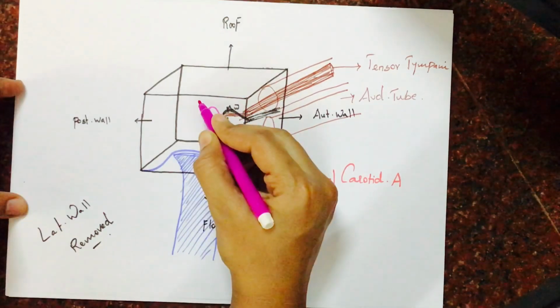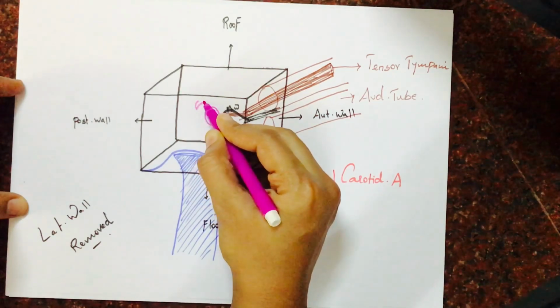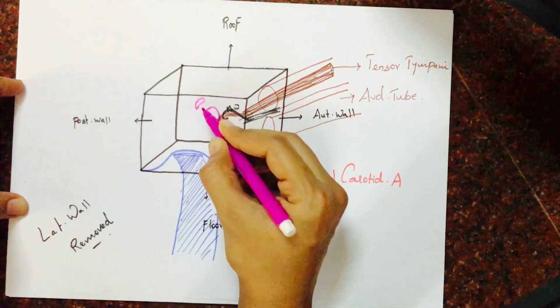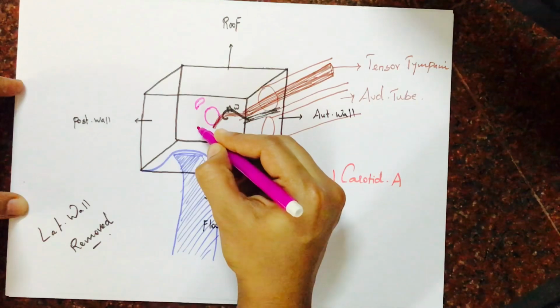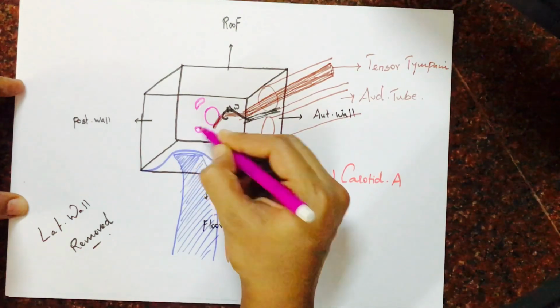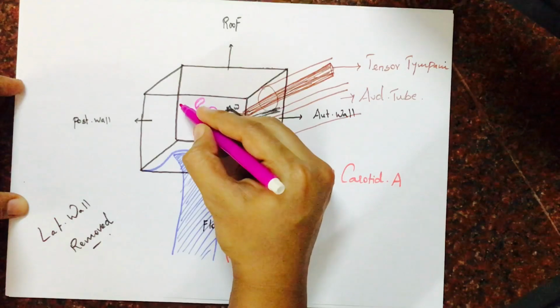Behind processus cochleariformis is the promontory. The promontory is due to the first turn of the cochlea. The basal turn of the cochlea produces a bulge in the medial wall of the middle ear cavity called the promontory. Posterior superior to the promontory is the oval window. Posterior inferior to the promontory is the round window.